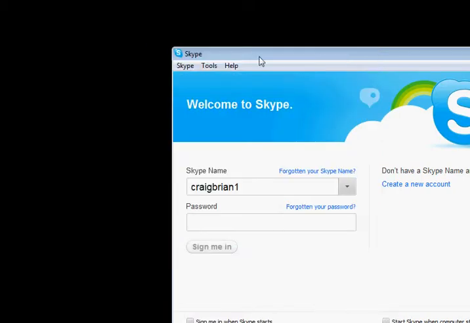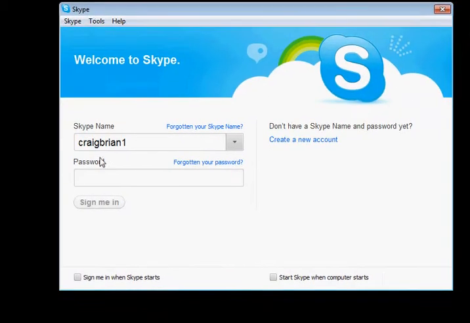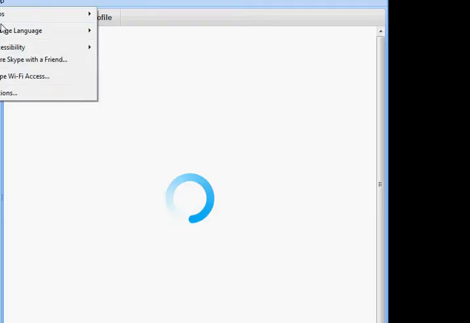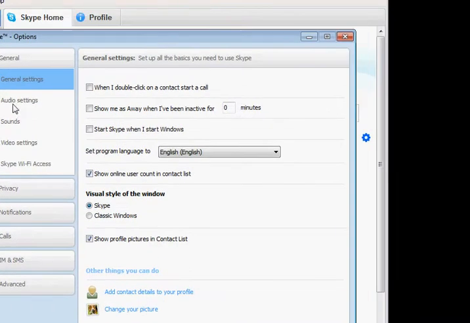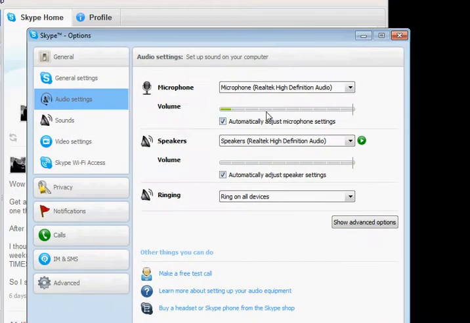Okay, now don't worry. Even if that fails, we have Skype. Skype has its own built-in test. Okay. When you sign into Skype, go to your options, audio settings. There we go. There's your mic. Now, you would select your mic, obviously, and you would do tests.